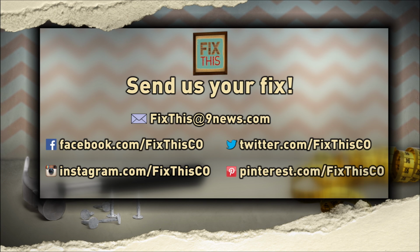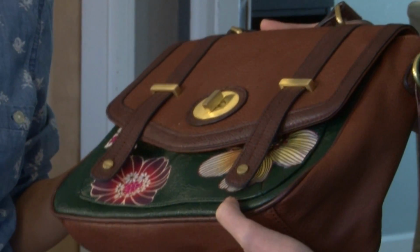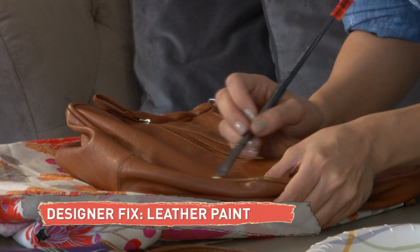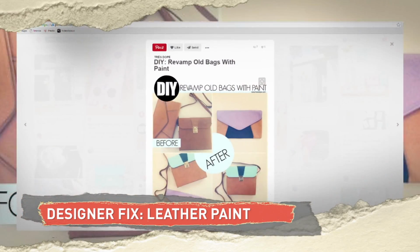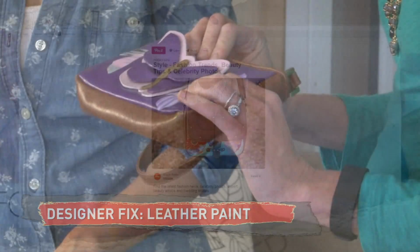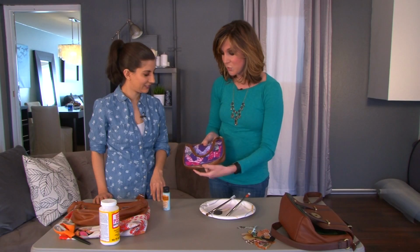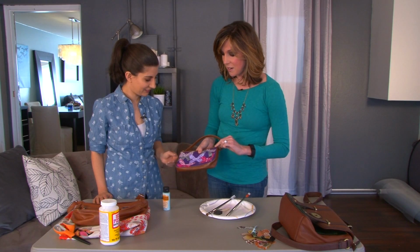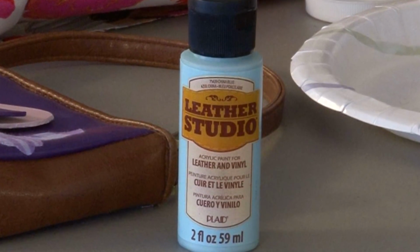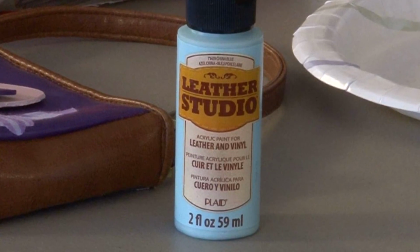Some of you may remember a fun project we did a few months ago. We gave a few purses an upgrade with leather and vinyl paint. I found this idea originally on Pinterest and ended up going to the thrift store to try it on a small purse for my daughter, and it worked. So then Raquel and I worked on another purse for Fix This, and it was pretty simple. You just need the leather vinyl paint and a leather bag to try it out on, and we recommend you try it with one that you find from the thrift store, but really it's up to you. But it turned out pretty awesome.